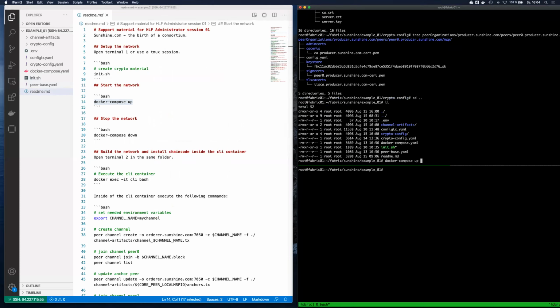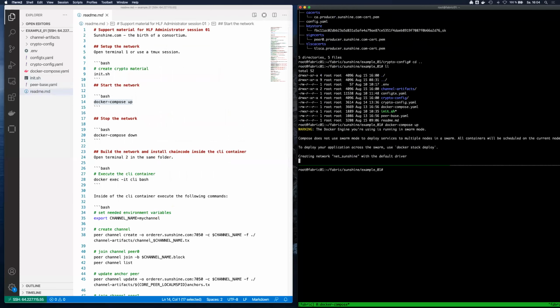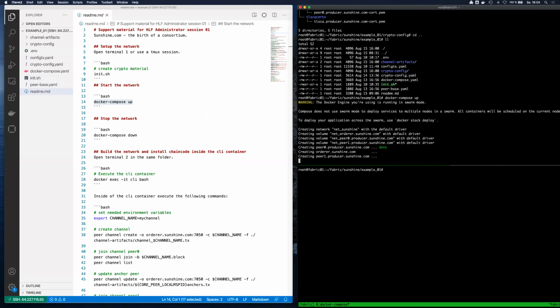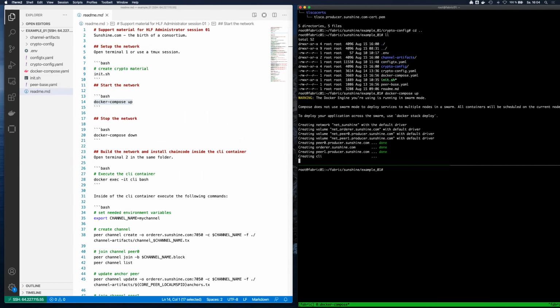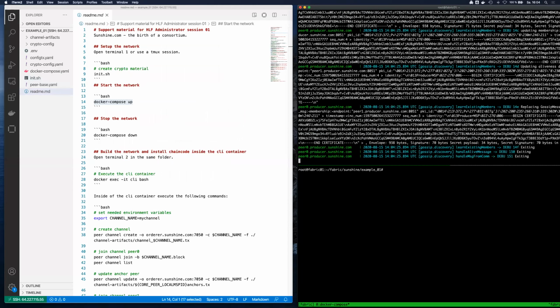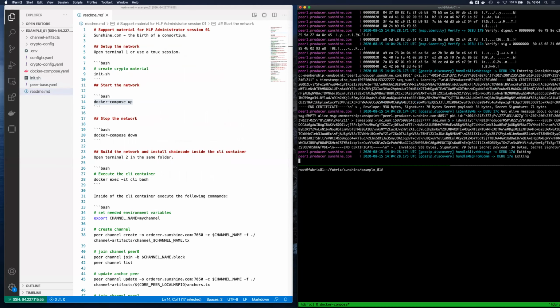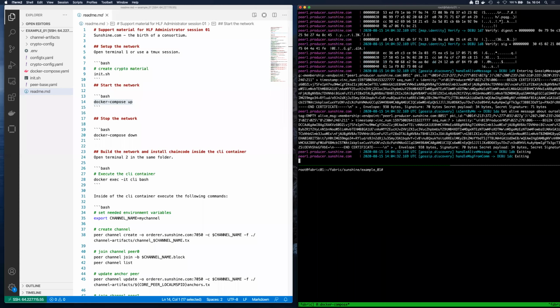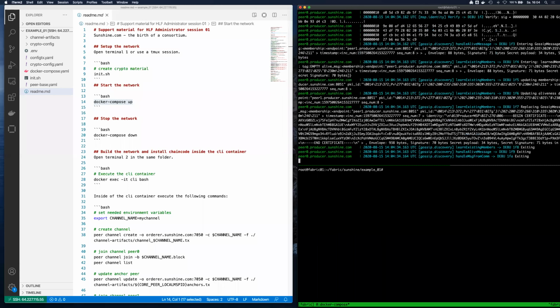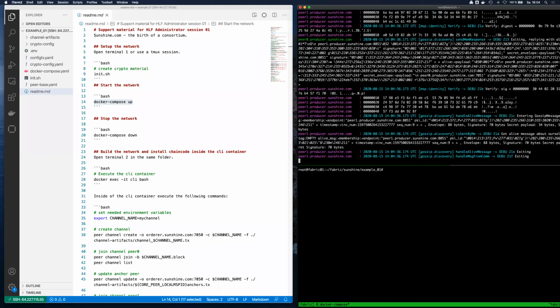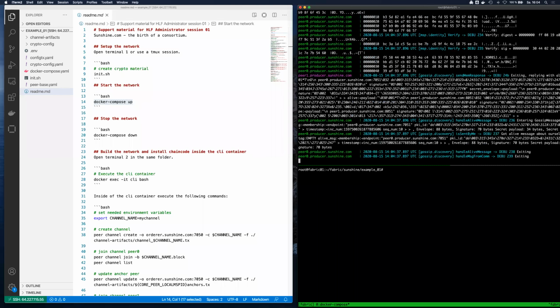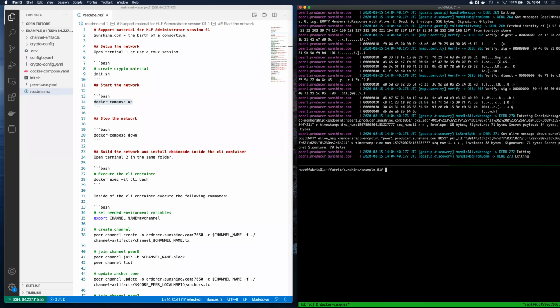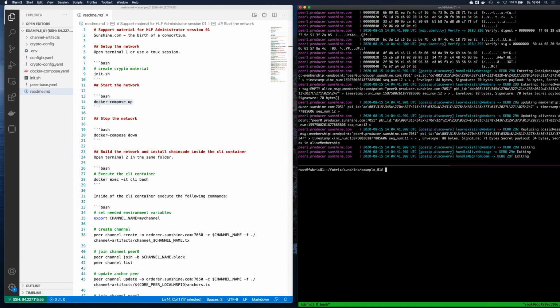So when we do this in this way, the docker compose file starts not in a detached mode. So when we stop this, our network is stopped for the moment. But we have the second terminal, so it doesn't matter for now. And now the network is running.